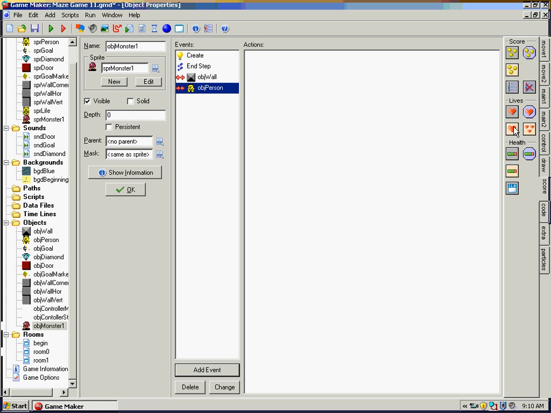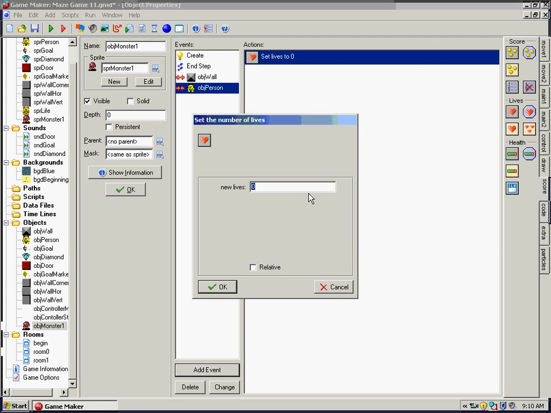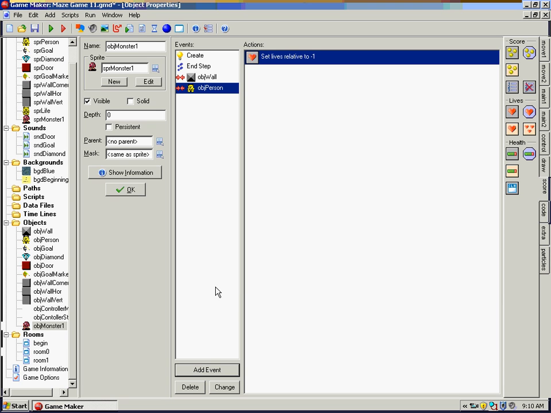So let's see what we got here. You need to set the number of lives at -1 relative. That means no matter what the number of lives is that you have, you're going to go down by 1. Okay? And let's see if there's anything else that we need to do here. Oh, we could destroy the monster. I mean, that's one thing.